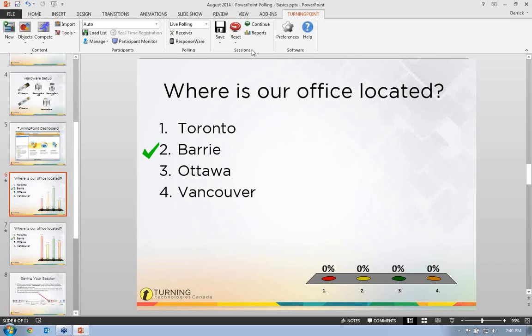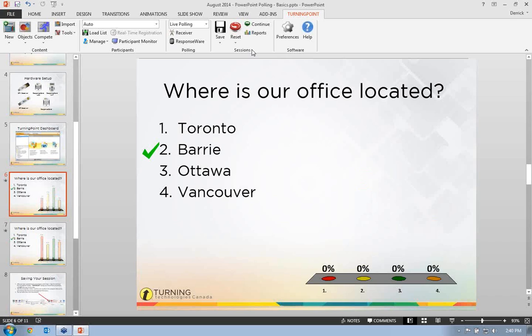Otherwise, what can happen is you'll have old data appearing, just like you saw there. You could have the data from this next group compile on top of the previous group, and a whole pile of things that you really want to avoid. So again, to recap, you're going to reset your session at the beginning to tell TurningPoint to start new, and then you're going to save your session data at the end, which is what's going to make that particular presentation you just did unique.